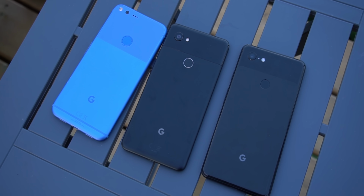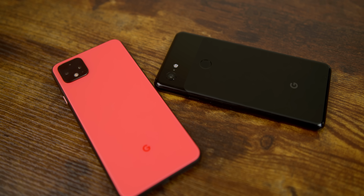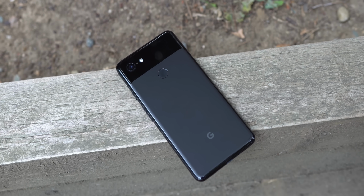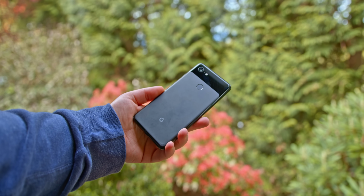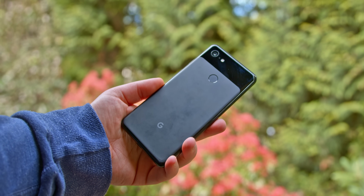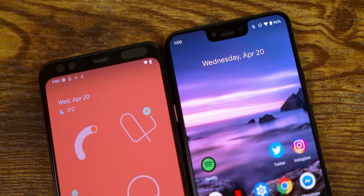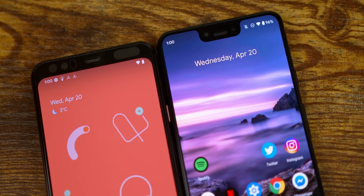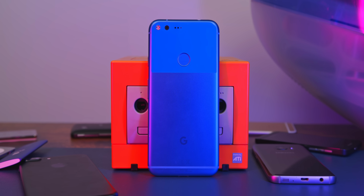I also personally really miss the glass and matte finishes contrasting together, which Google got rid of with the Pixel 4. The Pixel 3 and 3 XL from the back are still some of my all-time favorite smartphone designs. I think they're just gorgeous, and the frosted glass was the perfect touch moving from the aluminum of the Pixel 1 and 2. Just don't look at the front of the 3 XL and it's absolutely beautiful. That two-tone style started with the first Pixel, and it still looks pretty great in my opinion.